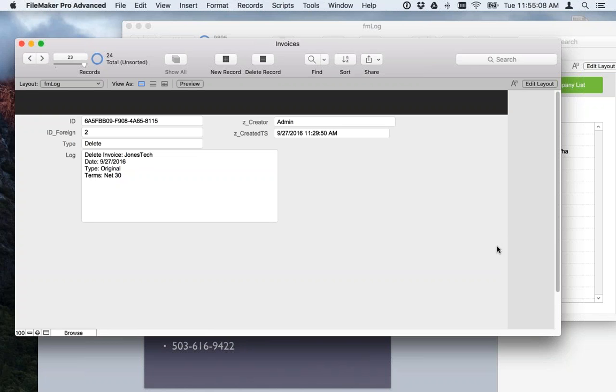Let's see, what would I recommend for an external log file? One log for multiple solutions or an individual log per solution? That's an interesting question. Depending upon how independent those solutions are, I would probably say independent log files per solution. Like if one's for accounting and one's for sales, definitely separate ones per solution. But if they're all sort of for the same group of people, maybe one. I think that's really specific to your situation.